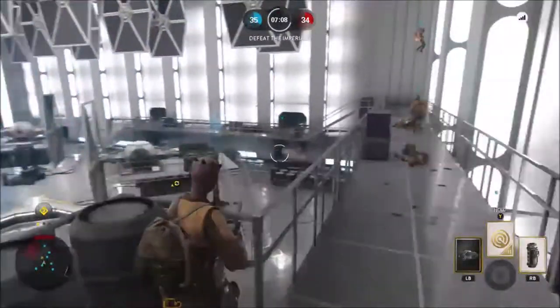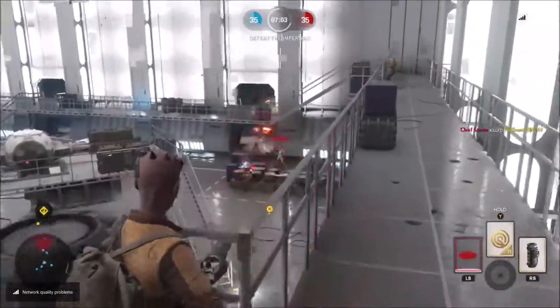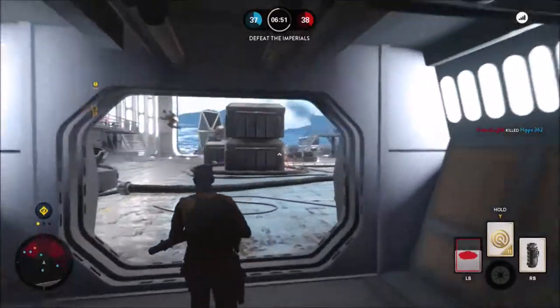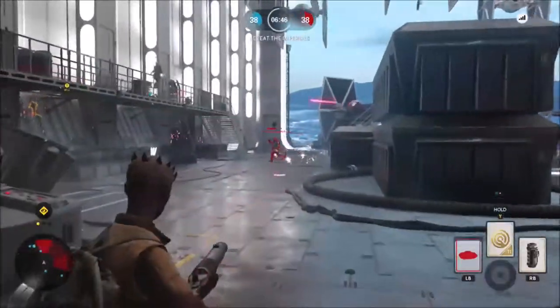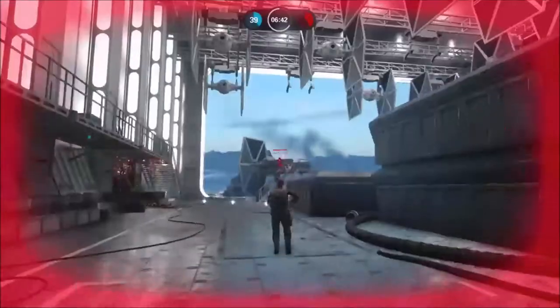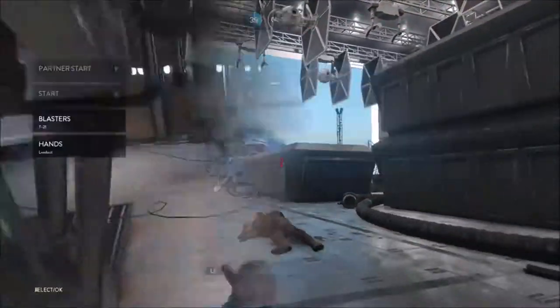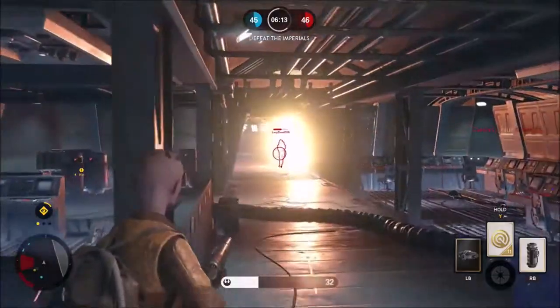Who wants death? Would you like death? I'm handing out death sticks. You wanna buy some death sticks? Hello. Imperial scum! Ouchie. Oh man, my kills are below my deaths. That's not acceptable for me.